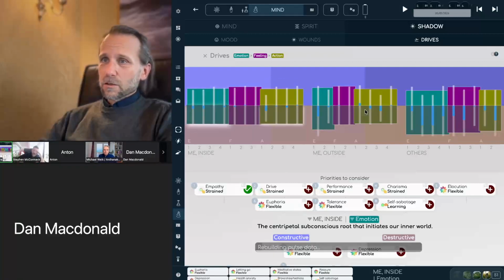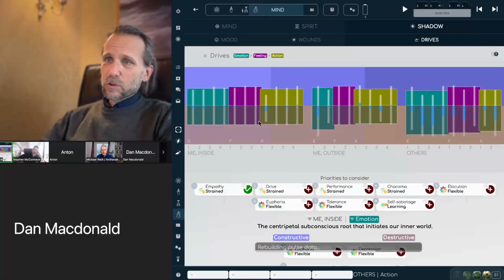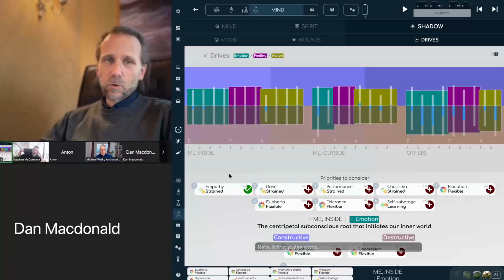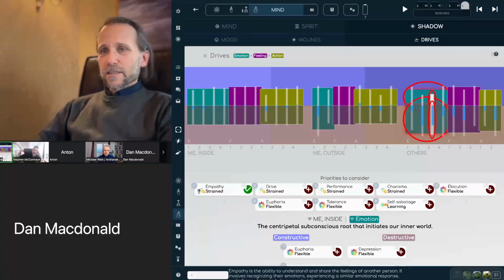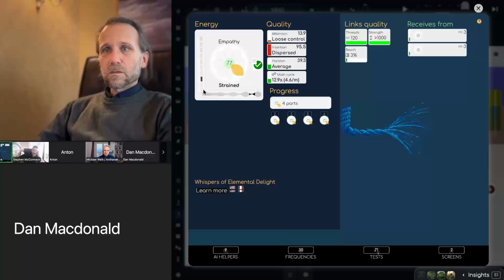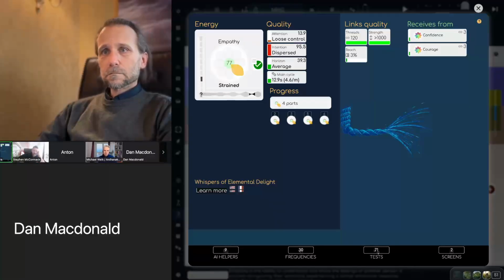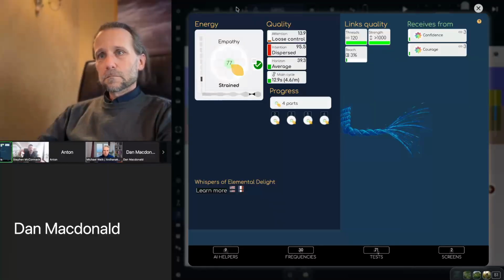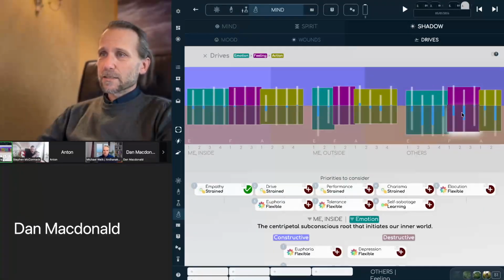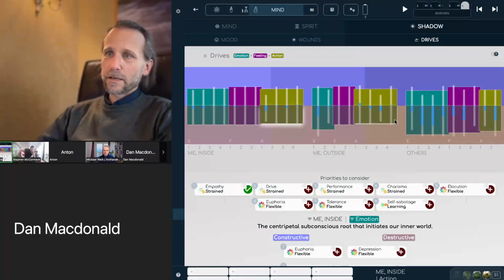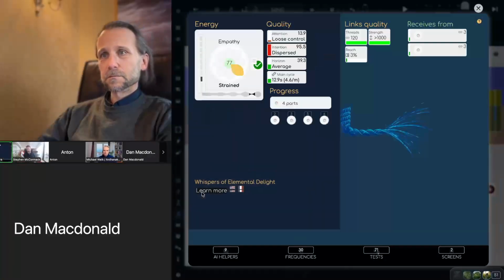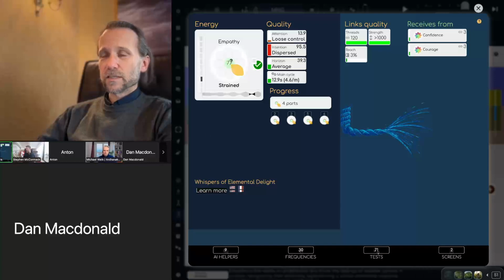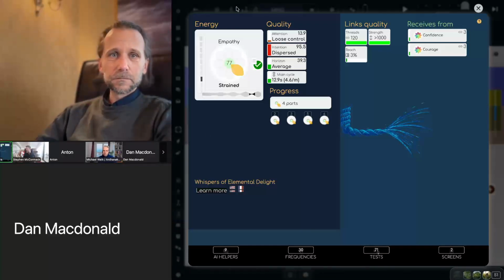But yes, I agree. This would only show you the energy anyway, so it's just one part of everything that we have in the flower. It's just the vertical part of the flower, this bar. So it doesn't show you the IC score. It shows you the global energy of every drive, but not the global IC score. If you want the IC score, you have to open the flower.